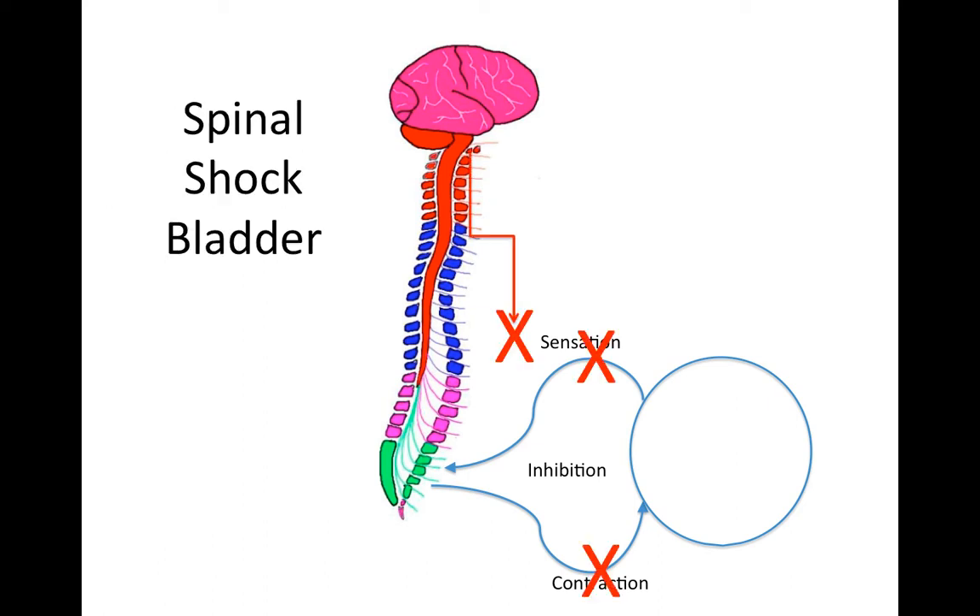So, what happens after a spinal cord injury? Well, that depends first on whether we are talking about the first few months after the injury versus long term, and second on what level of injury there is. The first few months after the injury are a period we call spinal shock, because the nervous system really doesn't know what's going on yet. Nothing below the level of a complete injury works at all, even reflexes. So, your knee tendon reflex won't work, and your bladder reflex won't work. You won't feel anything in the bladder, and it won't contract to empty. So, we get a situation we call urinary retention due to a weak bladder.